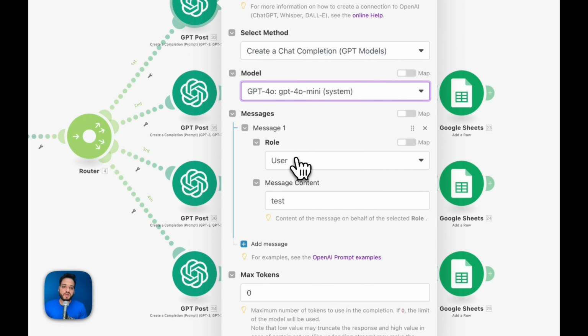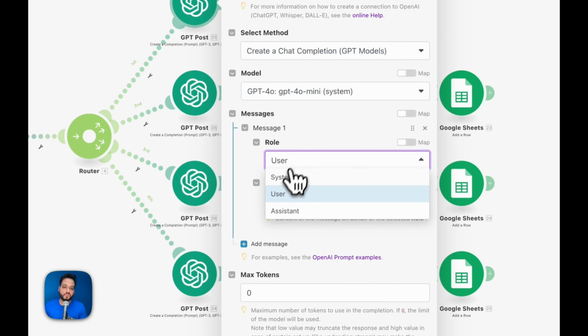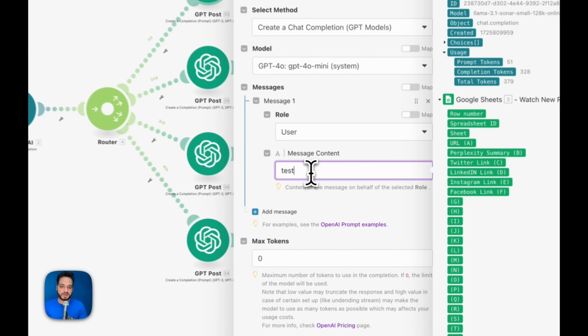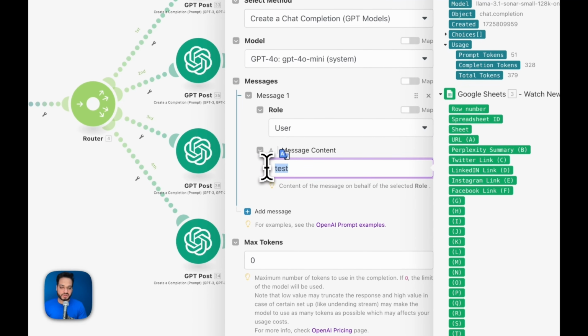And here you have to put the role of user, because again you are the one who's instructing ChatGPT what to do with the text received from this node and what to output from the ChatGPT module node. Okay, so here I have to instruct it in what way it has to write in this particular node. So this was for Twitter. So let me just explain to ChatGPT how exactly to write it for Twitter.